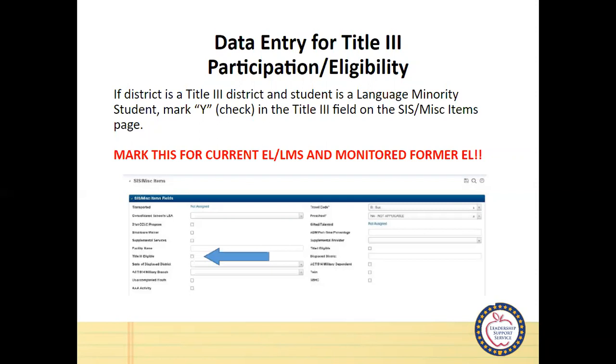Here is the field where you would check if they meet the federal qualifications for an immigrant according to ESSA. Please note, we do not use the ELL years field in eSchool. You are free to use that as a district for district purposes, but at this time, we do not use that field.